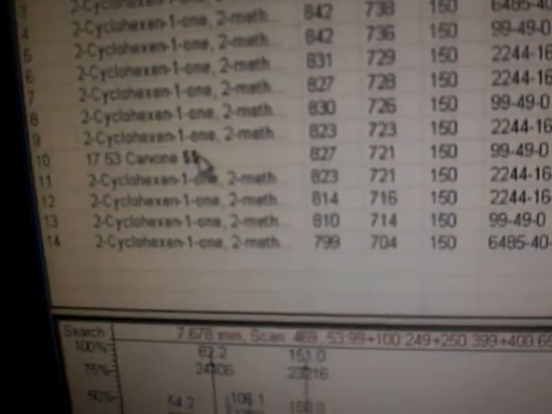So we will compare the test response. Can we see the area of the carvone? Now here we will make integration to take the response. Here the retention time of carvone is here. Okay, this is the area of it.